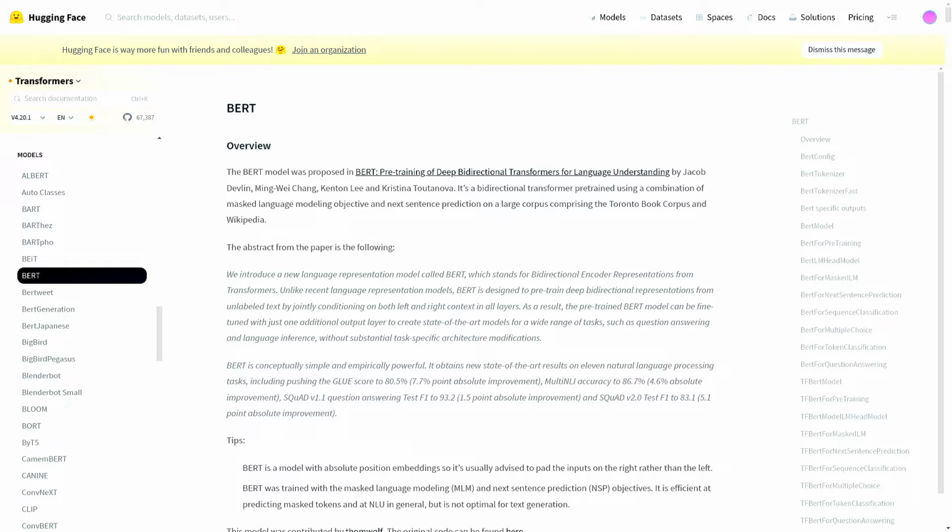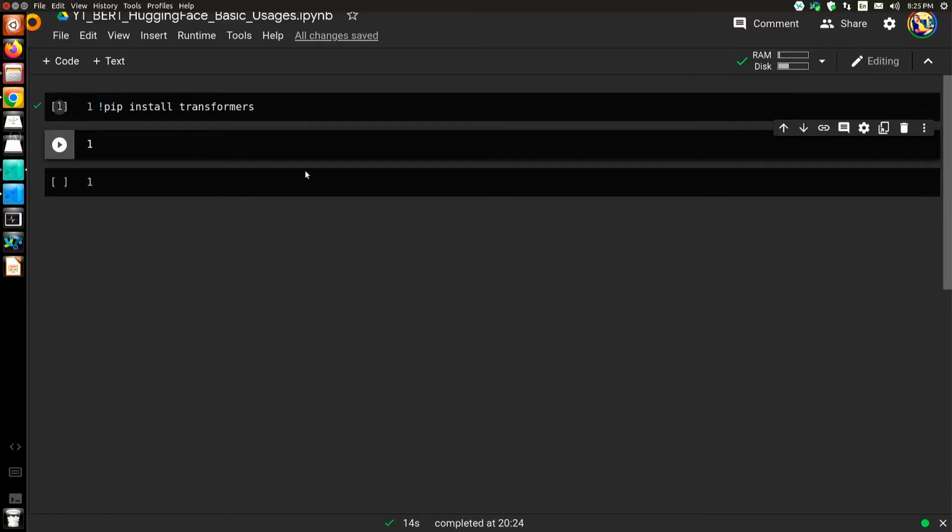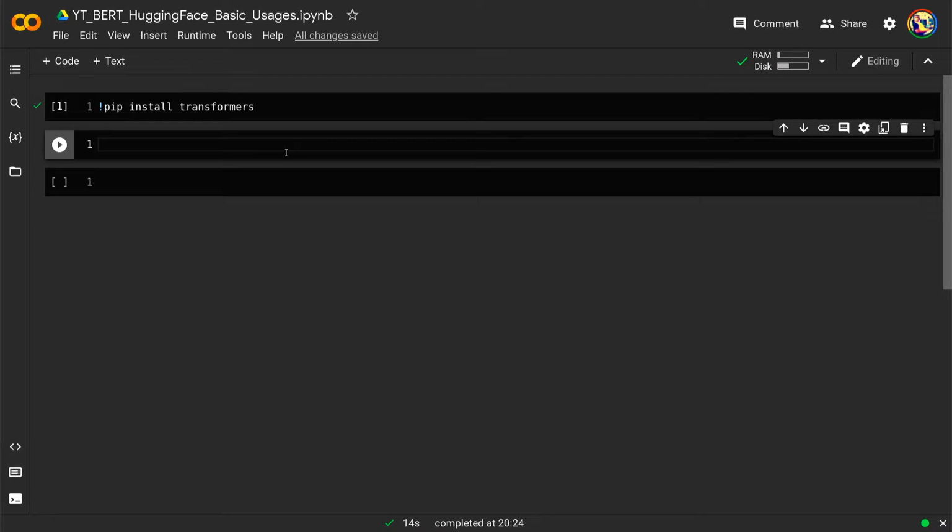And the first step in my case would be tokenization for BERT models. So I am already in my Google Colab. I need to import BERT tokenizer.